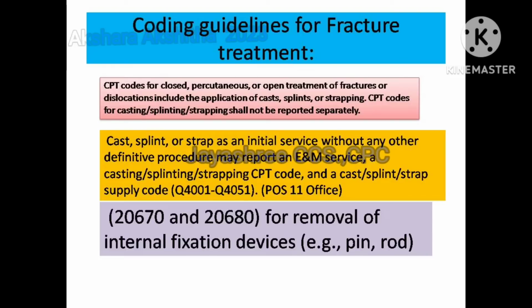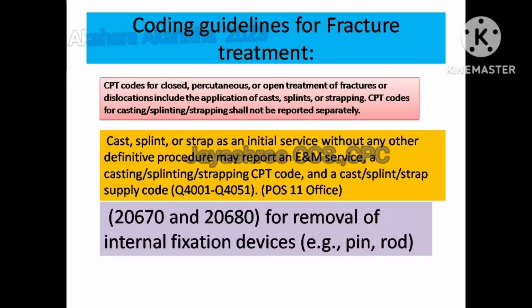Then, removal of wire sutures during cardiac reoperation procedures or sternal procedures, for example debridement, resection, closure of medial sternotomy separation. During this procedure, if removal of an implant is performed, we should not code the removal of implant CPT code separately. Whenever the main procedure is performed and the doctor also does the removal, we should not code the removal separately.